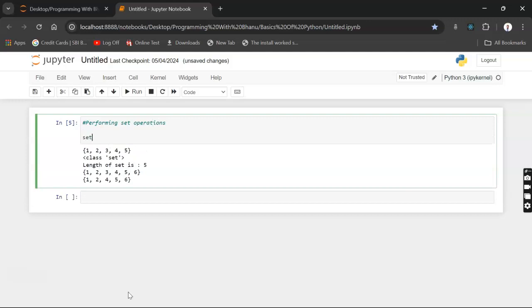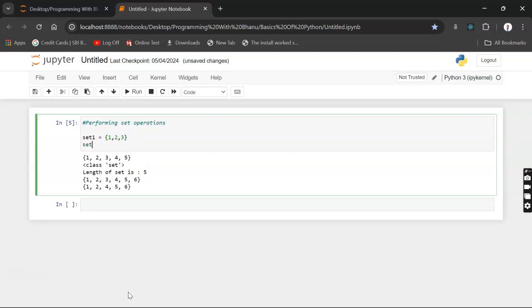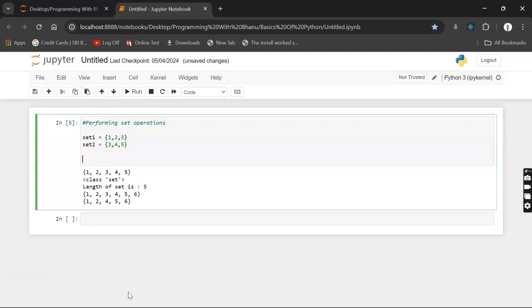Let's define two sets here. Set 1, we take input as 1, 2, 3. Let's create another set, name it set 2. We'll include 3, 4, 5.